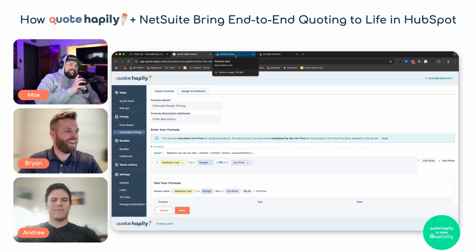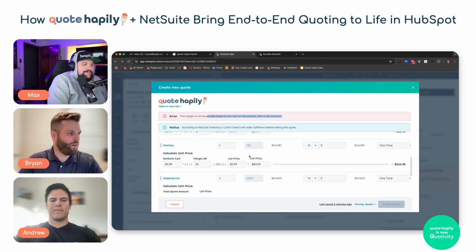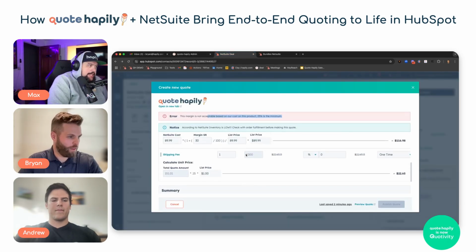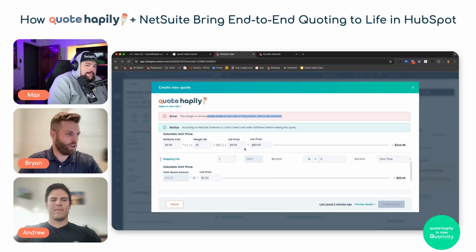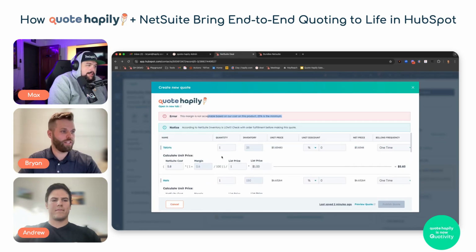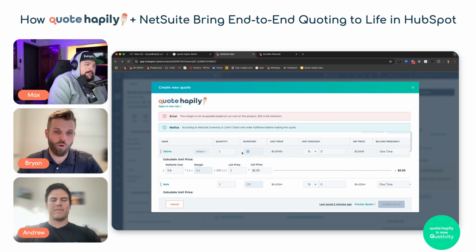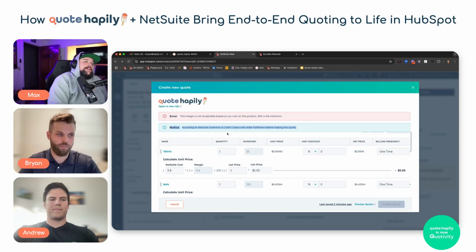Yeah, absolutely. Crazy. So if we go in and run some examples here. Now that we have the quote all built, we can add some quantities. Now you'll see that we actually also sync over the live inventory from NetSuite as well, which they pass over into the product library in HubSpot. So for example, if I have 25 inventory left, we're also giving the sales rep a quick notice here, like, hey, you added t-shirts, it's low in inventory, check with fulfillment before you build this quote. So you can notify sales reps of inventory levels if it's too low.